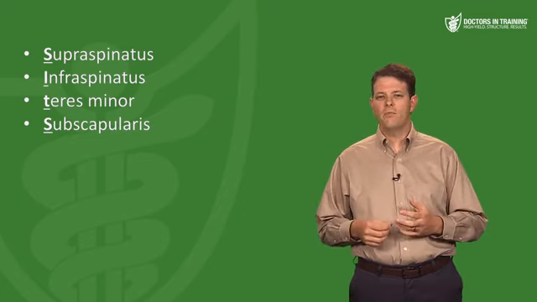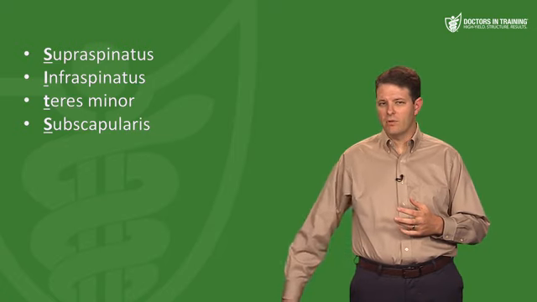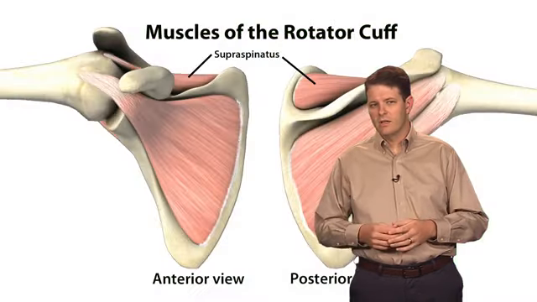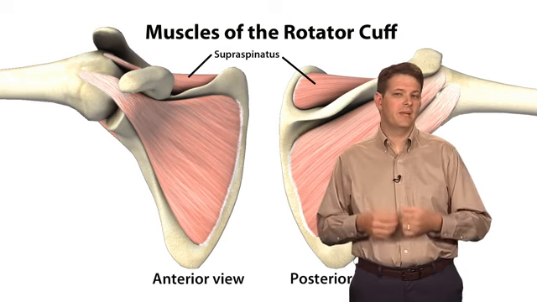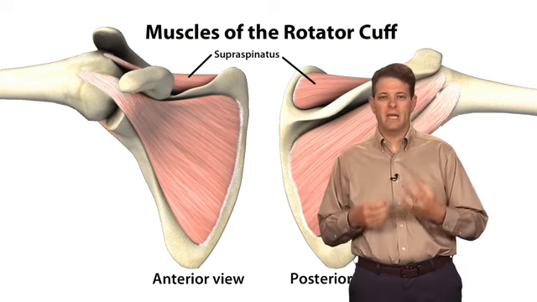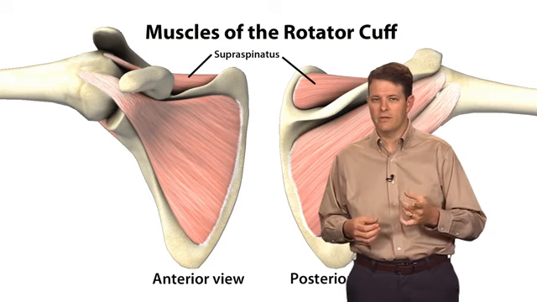Now the rotator cuff is a 3 or 4 star topic, so make sure you know those muscles. Now, which rotator cuff muscle initiates abduction of the arm, the first 10 or 15 degrees? That's the supraspinatus muscle. And the way you test for a supraspinatus injury is with an empty can test. So make sure you know this.